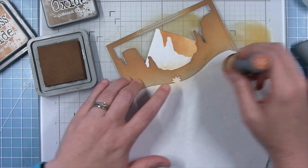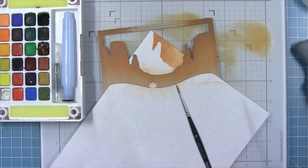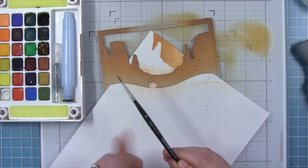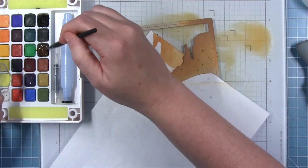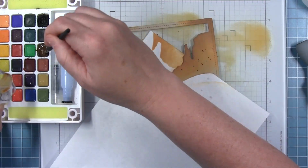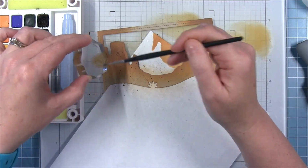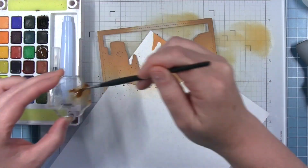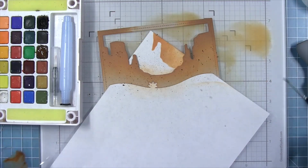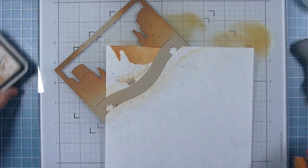I did pull my piece of paper out, but I decided to stick that back in. I want to add some texture to these canyon mountains by adding some splatters of brown watercolor. So I'm just flicking this, tapping it to get some big splatters, and then flicking it off the block for some smaller splatters. And I'll do the same to the ground, but I'm going to use a different color of watercolor, so that's why I left it masked off.